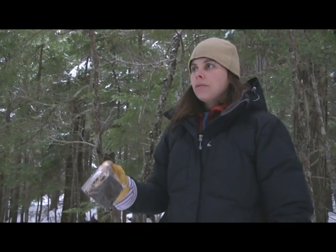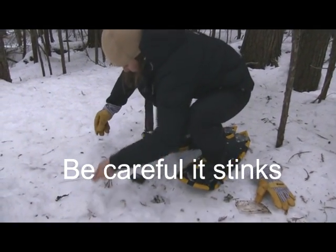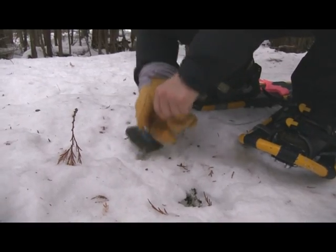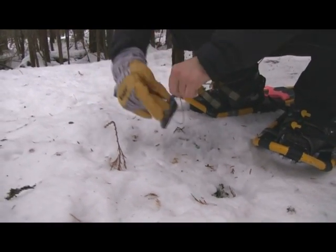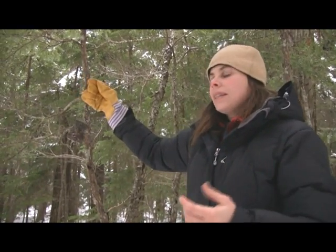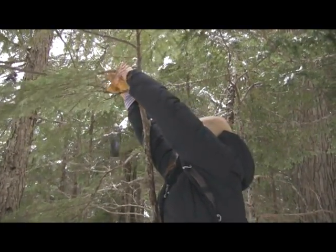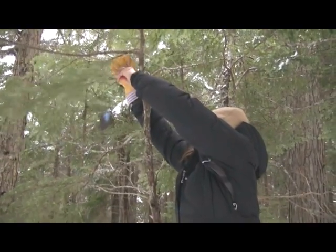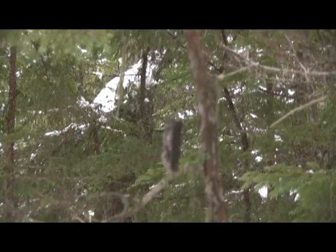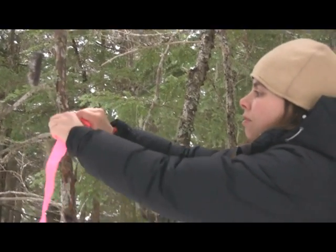So what we've got here is our gusto sponge. You want to hang this about 10 to 30 meters away from your bait station. The easiest way is to just dump it out in the snow and then use your nine wire to poke a hole in it and skewer it, then twist it. The idea is to put it in a place where it's really going to catch the wind and get the scent out there — try to get it up as high as you can and just flip your nine wire over a branch. Also flag this tree so that you know where to find your gusto sponge again, as this is one of the easiest things to forget when you're taking down a station.